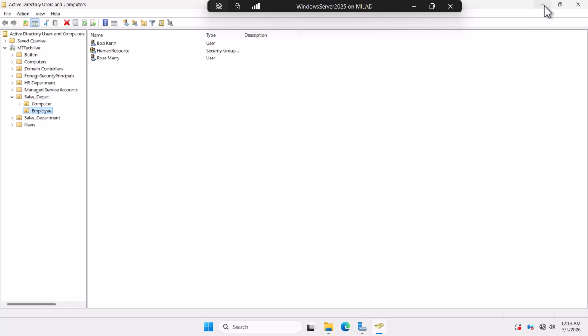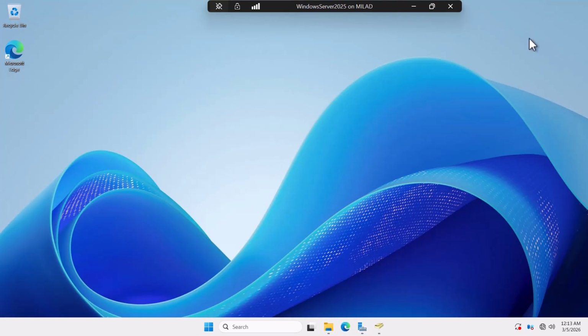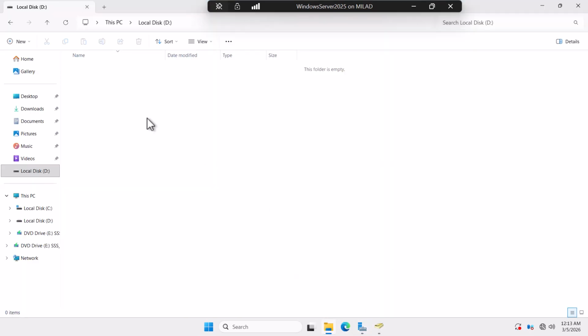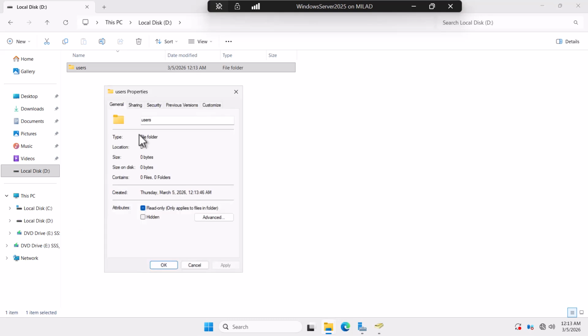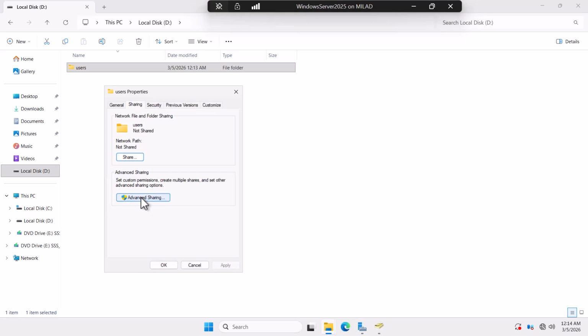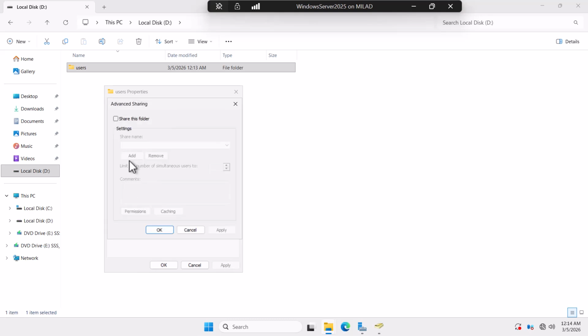And now let's create a folder in Drive D. So here's my Drive D, and I want to create a folder here under the name of users. And I want to share this folder. Then I come to share, then advanced share, then share this folder.